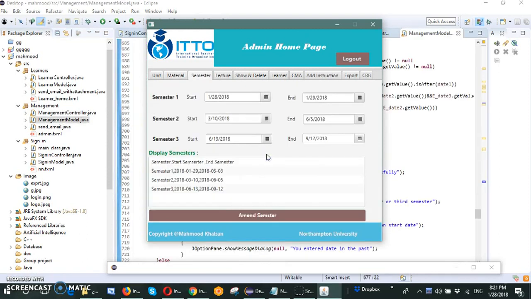This page is specified for the administration to amend the semester.